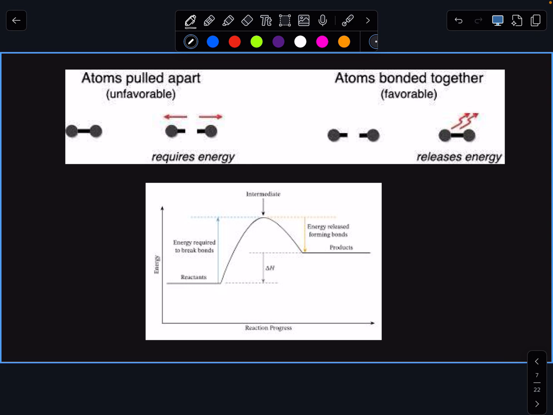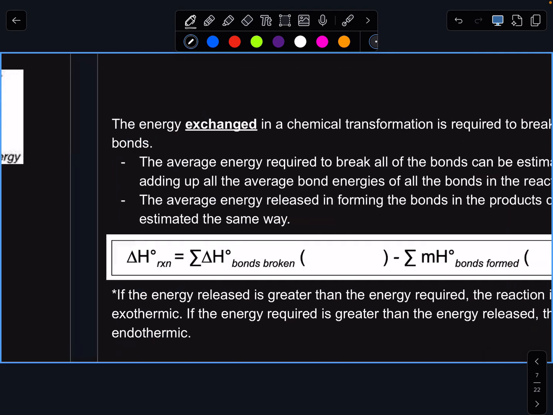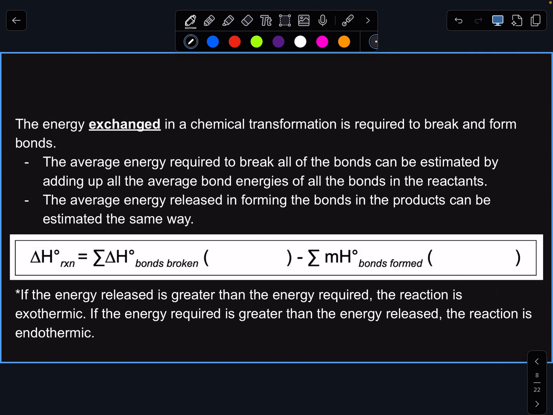Scientists have actually calculated the value for every single bond energy that exists that we know of. You can look through tables of them in books and on the internet. And we can find out how much an oxygen double bond costs to break versus an oxygen single bond to break. So the way I think about this is going to be our equation we're going to use, okay, is that given a balanced equation, we need to figure out, okay, how much do I have to pay to break the bonds? Then, how much refund do we get back when the bonds are formed? And the difference of it will tell me my overall energy, okay?